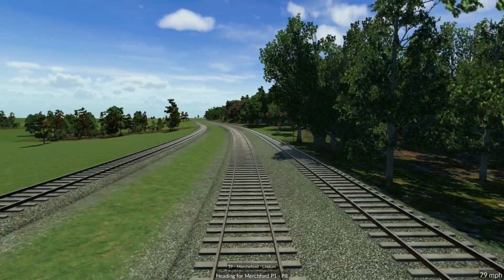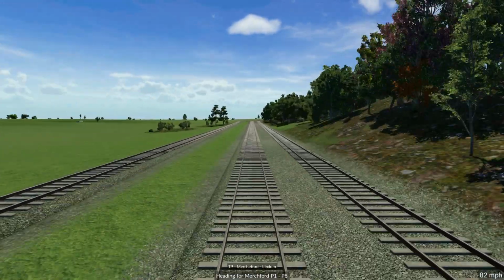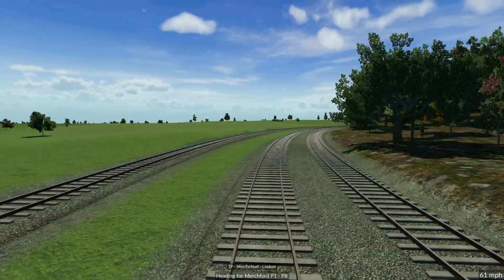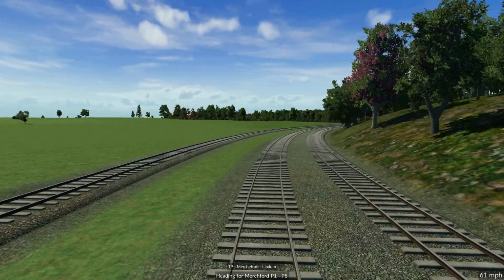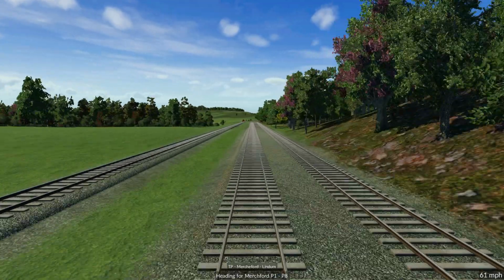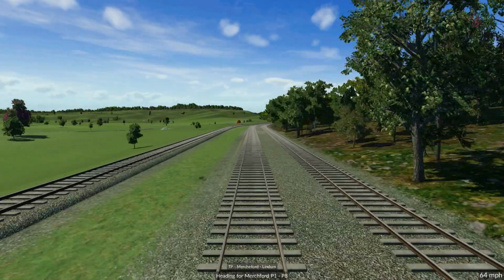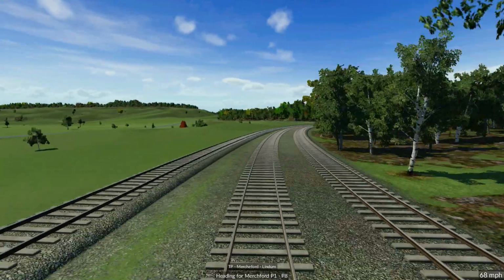Here we go. So these tracks are bi-directional anyway, so it's not strictly necessary to have trains going in a certain direction. I do need to look and see if it is actually this middle track that's bi-directional, the one on the left as we're travelling, or all three. But that's some research I can do off screen, unless of course you're familiar with the area, and you can let me know. Now up ahead we can actually see the track on the higher level.